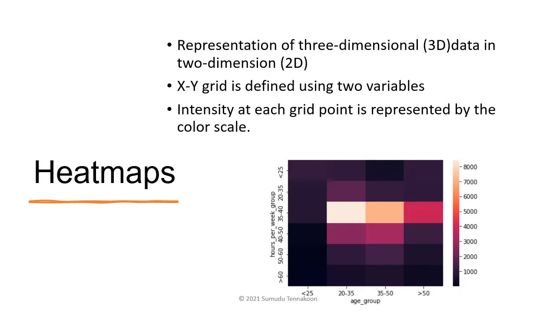And the most important part is the scale. On the rightmost side of this plot you will have a scale with tick marks from 1000 to 8000, but the actual scale goes below and beyond those two values. That scale will tell you the number of people in each cell, right? This is a very useful technique to get nice visuals if you want to analyze or present, or to identify patterns before attempting feature engineering or building machine learning models.